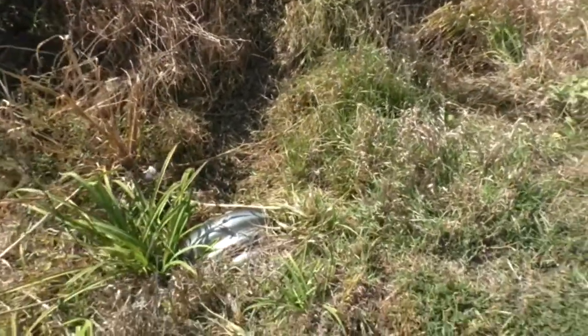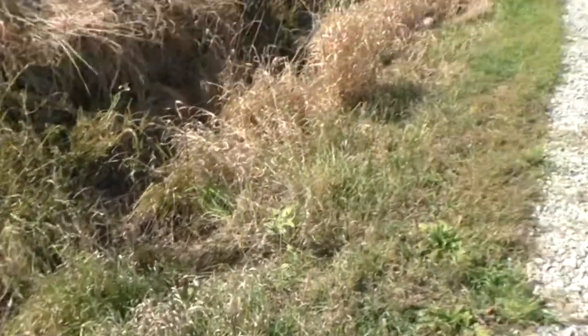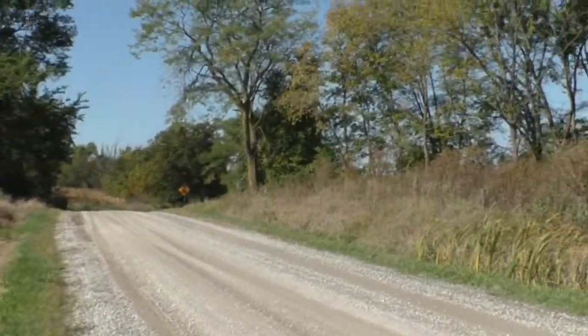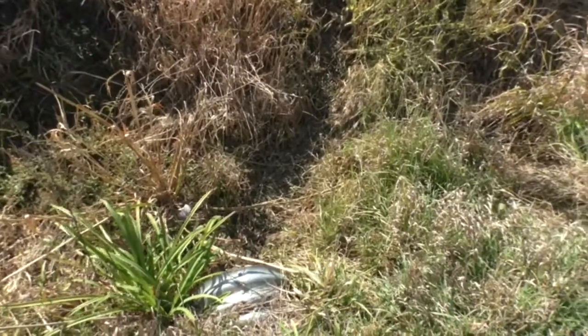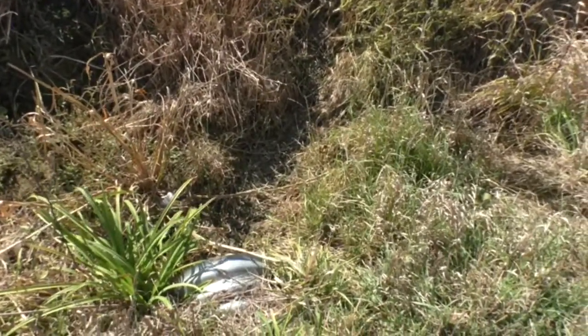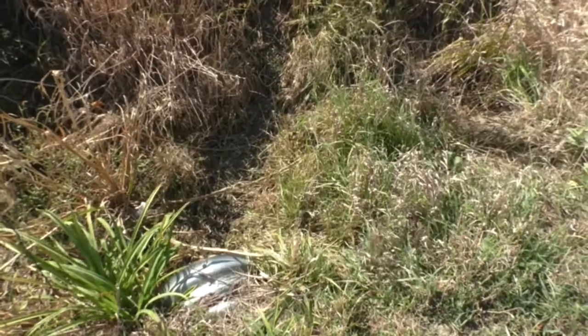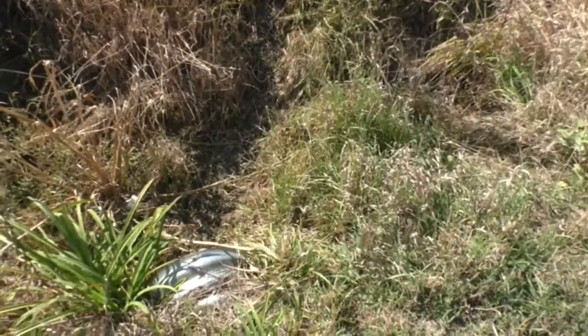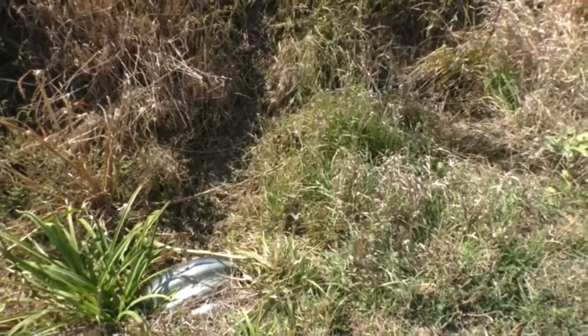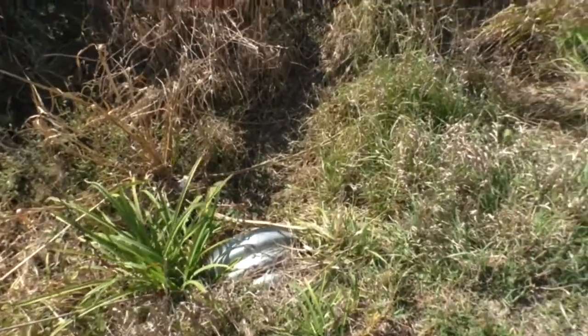It's low, it's easy to access, but my main spot I want to check out and I'm excited about is up here. But don't be afraid to set these, guys. If you have the equipment to do it, throw one in. You literally drive by and check it from the road, and if you have one, it's easy to get to.